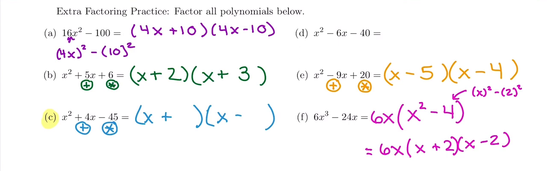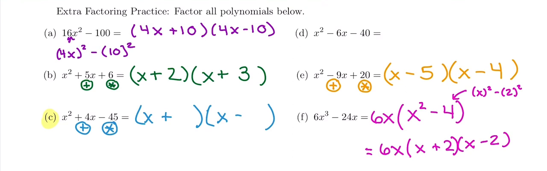There's no greatest common factor, that's why I'm jumping into this reverse FOILing. I want factors that have a sum of 4. So the bigger number is going to be the positive one. So we can add it to be positive 4. And I want to think of factors of 45 that differ by 4. So definitely not 45 and 1 because those differ by 44. So I want to think of other factors of 45. So maybe 15 times 3, but 15 minus 3 is 12. So those are too different. We needed something closer. Can you think of numbers?